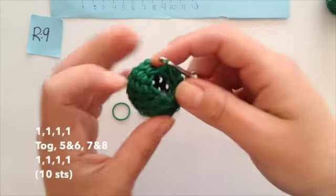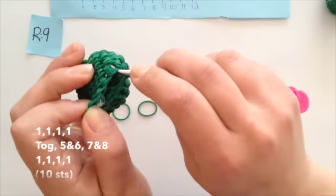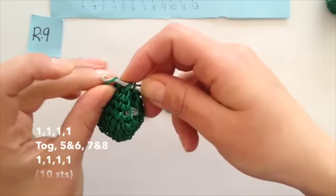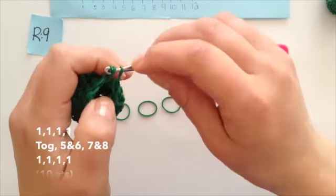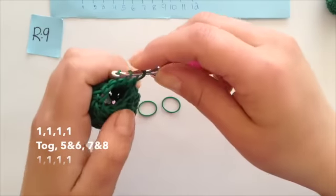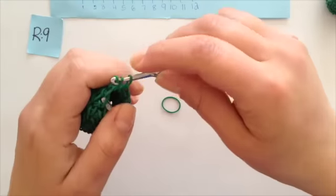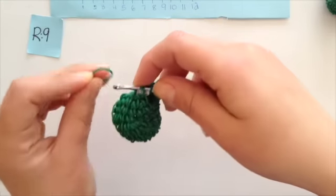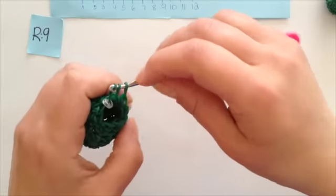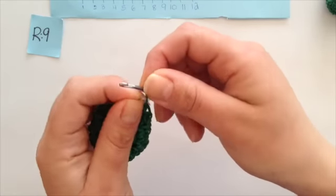now one band in the last 4 chains. One, your next chain, one, next, one, and your last with one. You should have 10 stitches. Remove your stitch marker.